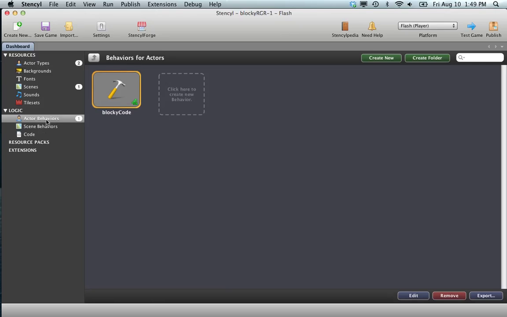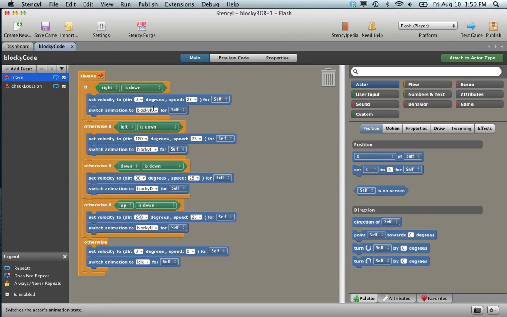Now there's a lot of different ways that you can write the code or behaviors for how things interact with the game. I like to include all the code in the actor. Because what I'm going to be checking for is whether Blocky collides with an enemy, I'm going to add that code to Blocky.